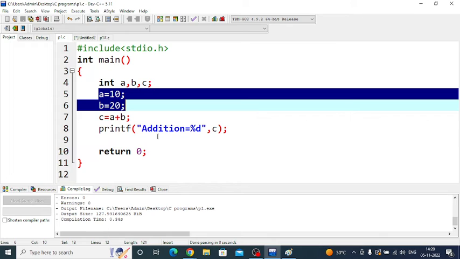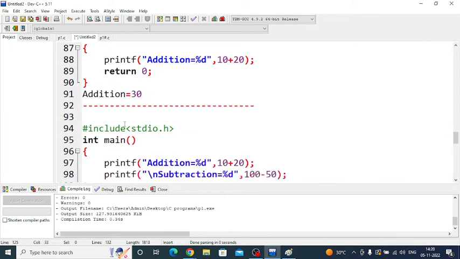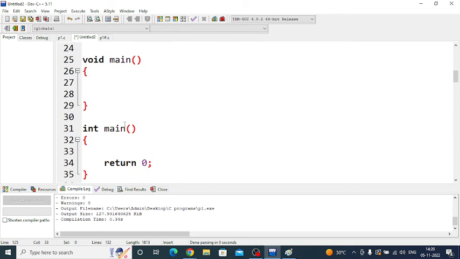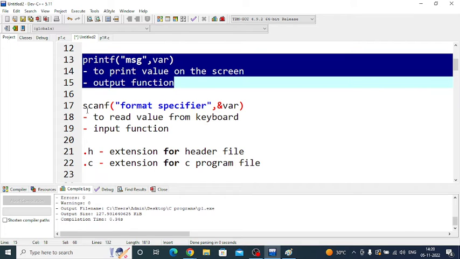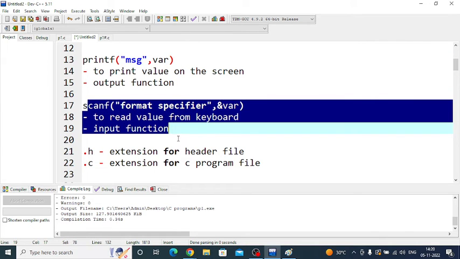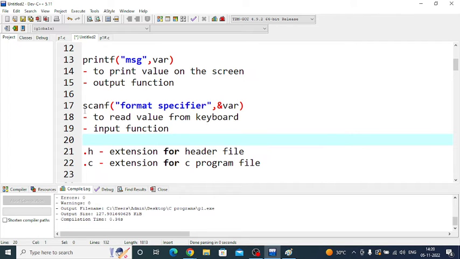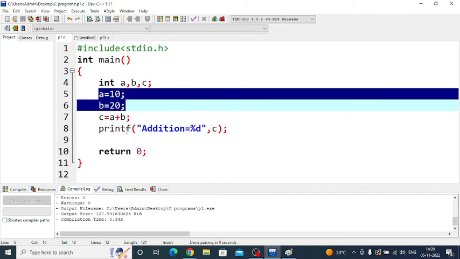That is called a user friendly program, user friendly software, right? The meaning of user friendly is, if the user interacts with your application, then we can say it is user friendly. So here I want to accept the values of A and B from the user. Which function is useful? I have told you two different functions, printf and scanf. Printf is used to print the value and scanf is used to read the value from the keyboard. So here we have to use the scanf function.